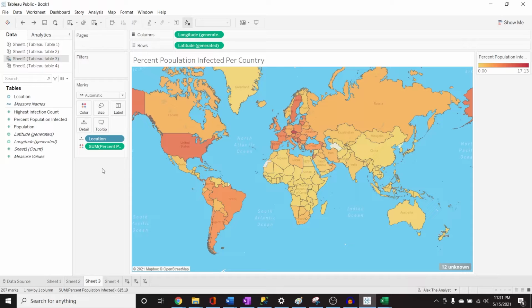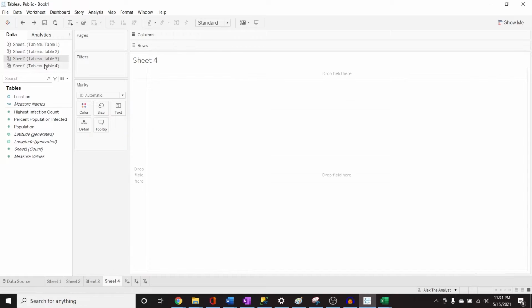Teachable moments, just trying to keep the learning alive. Let's go on to the next one. Let's go to sheet 4 and go to table 4. Now, this one we're going to be doing some time series. We have some time series data here. And for this, we're going to be selecting a few specific countries. You can select whichever countries you want, but I have a few that I'll show you in a little bit that are not the most relevant, but are really interesting.